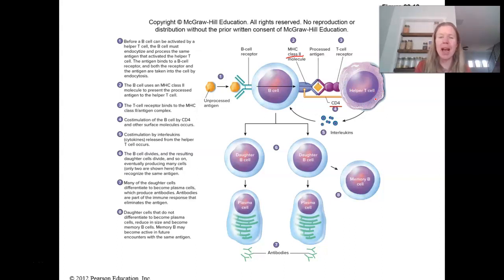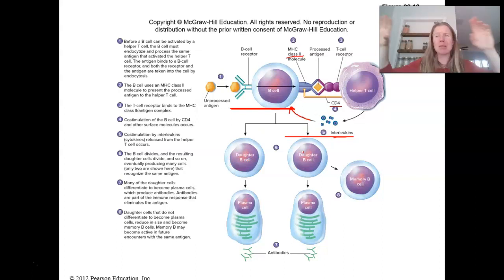And so our helper T cell can go ahead and clone itself, be activated, send out cytokines, and here we go, interleukins, another cell messenger. Notice this is going back to the B cell that just showed the antigen to the helper T cell. These interleukins are going to tell this B cell, you're the chosen one. You have the correct receptor shape. Only you can do this job. And so here we start to see that cloning process. And again, they're showing you two, but this is by the millions. Cloning, cloning, cloning.